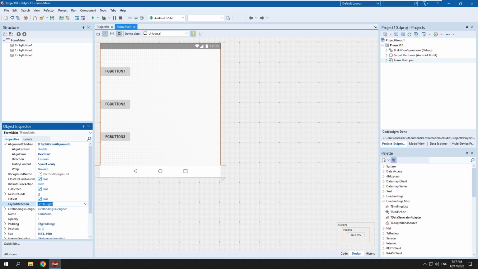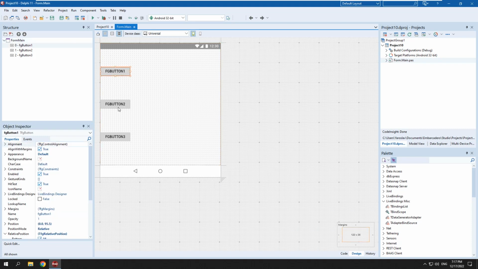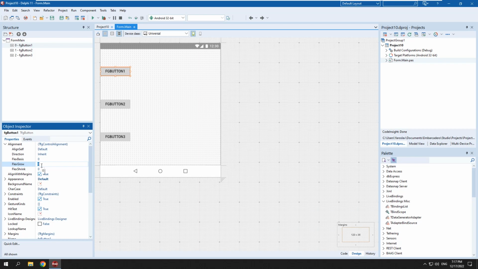What if you want to stretch or compress the component proportionally? There is nothing easier. It is enough to set the stretching coefficient through the flex grow property, and the component will stretch proportionally to the weight coefficient. We can set the coefficient via the alignment property flex grow. Let the first two buttons occupy half of the screen together and the third button the other half.